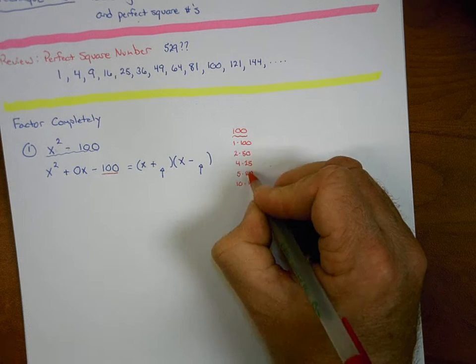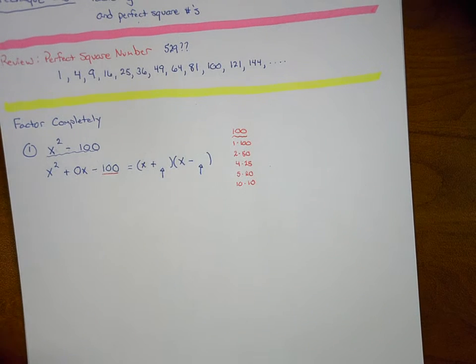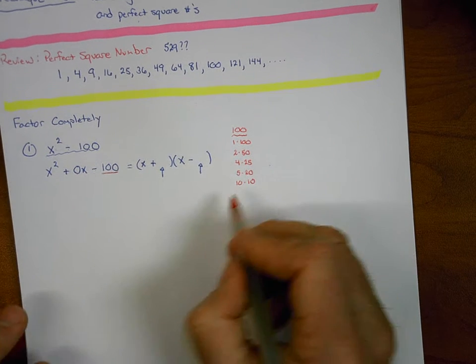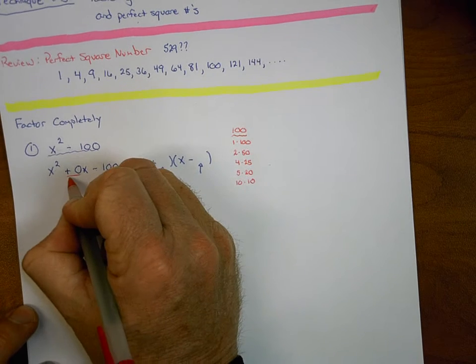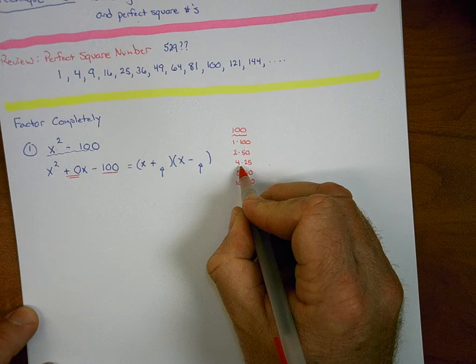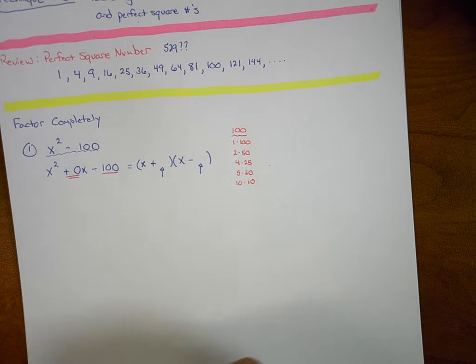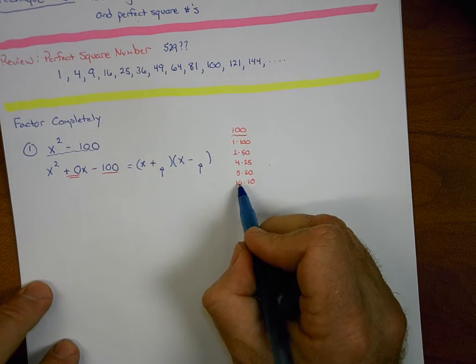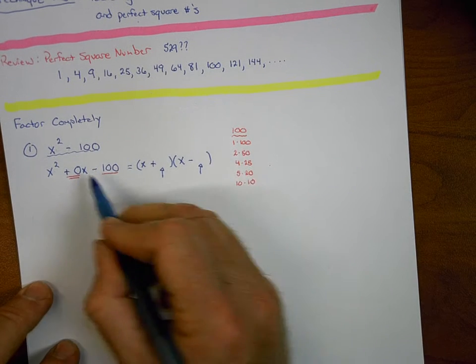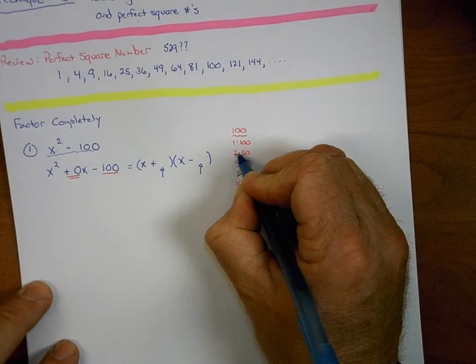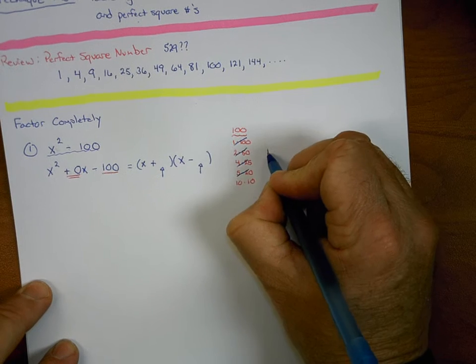So these are all the pairs of numbers that are going to multiply to make 100. Now, as we talked about last week, one of these is your answer. Which one is your answer? Well, we look at this middle number here. One of these pairs, when I add or subtract them, makes 0. Which one does it have to be? Think about it there, Jasmine. Which one of these pairs, if I add or subtract, would give me 0? Jasmine, what do you say? 10 and 10. Good. So that means my answers have to be 10 and 10.